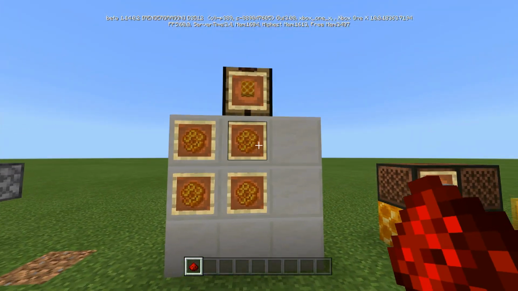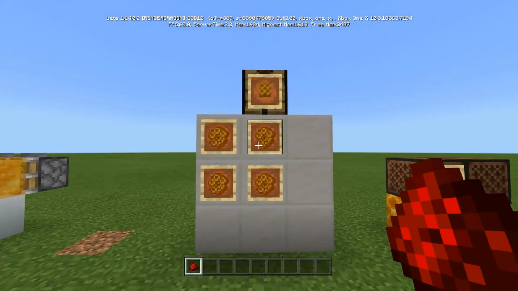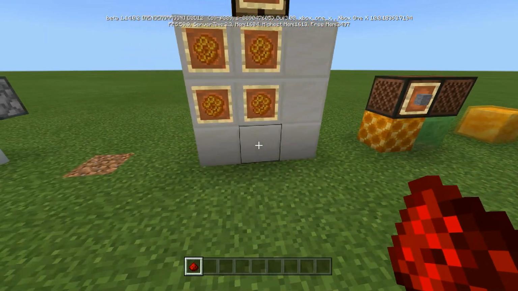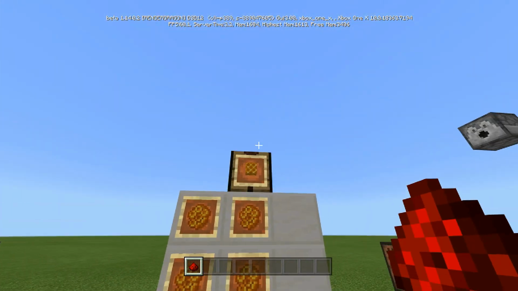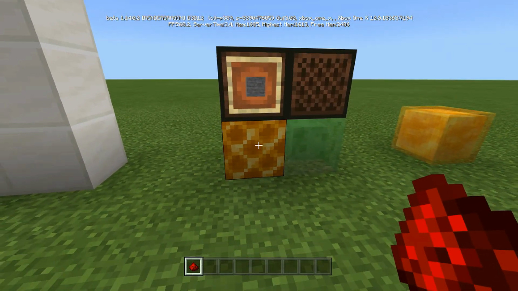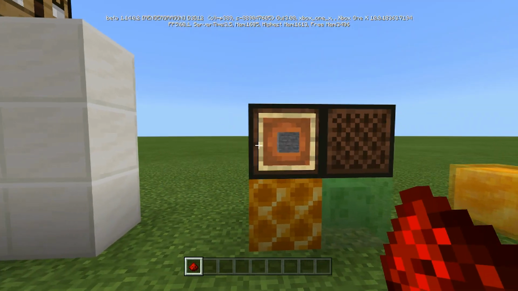So that's fixed. The honeycomb block now is the same as Java. It's only 4 instead of 9. So that's fantastic because I like that block a lot. So that's cool. The honeycomb block now has the same sound as stone.